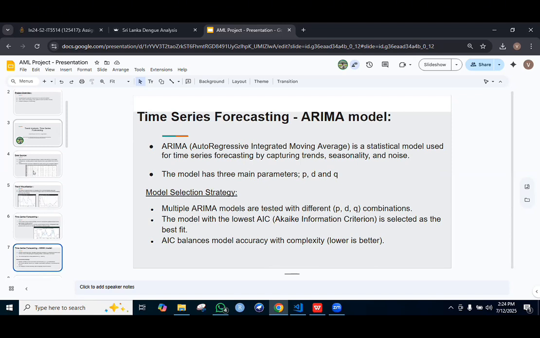Describing the model selection strategy, I have used a range of values for P, D, and Q. The values that generate the lowest AIC value, and the corresponding PDQ values, are used for the modeling. Once the lowest AIC value is generated, it is selected as the best fit.